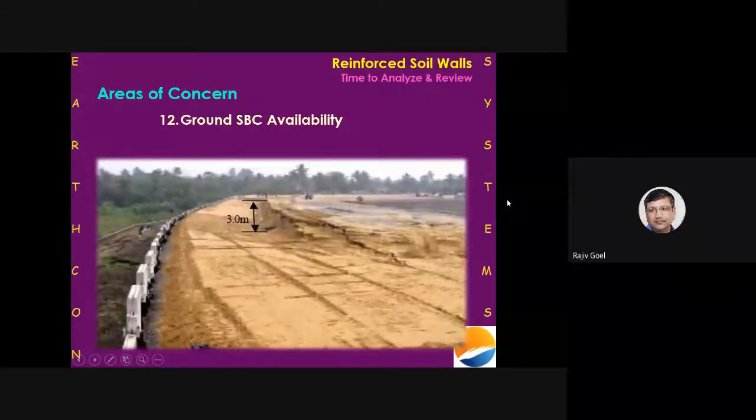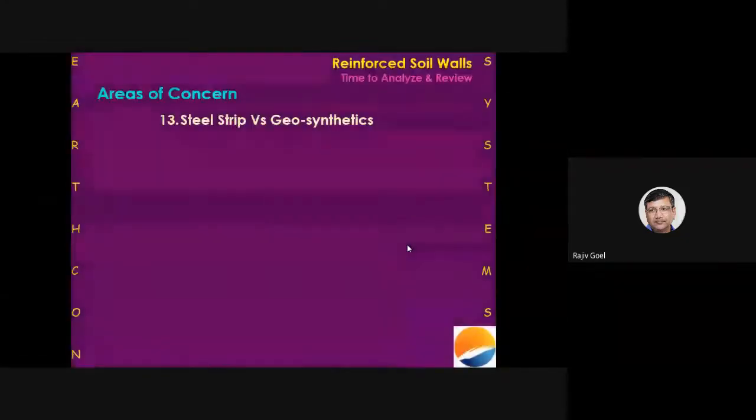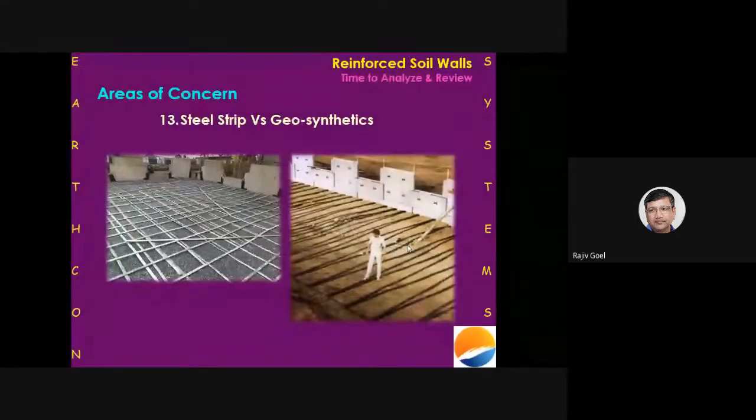This slide I've already shown you. I need not emphasize it more. The next point is the use of steel strips versus geosynthetics. Why I have taken this point up is, according to me, whether you use steel strips or geosynthetics, I don't see any change in the performance of the walls. So this is my personal opinion, that there are many contracts in certain state PWDs where they say no, only steel strips have to be used, and no geosynthetics.